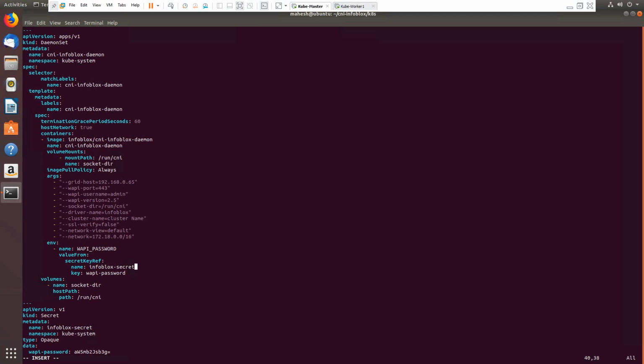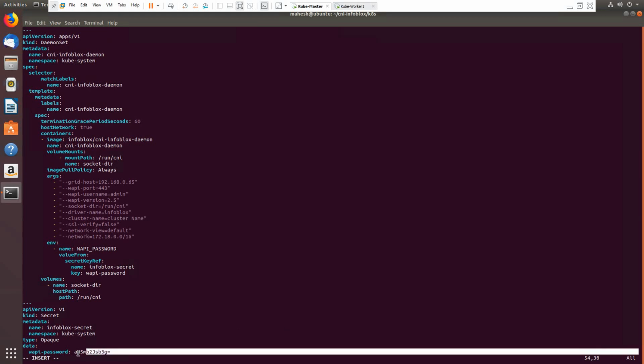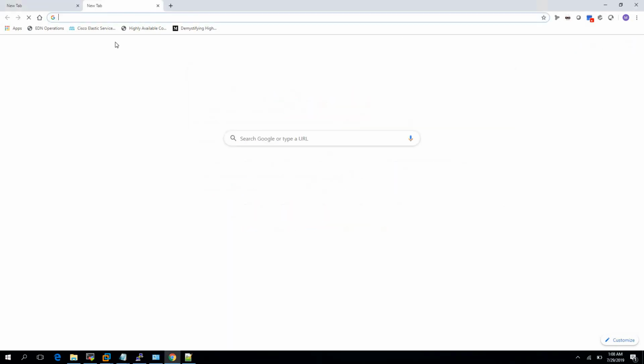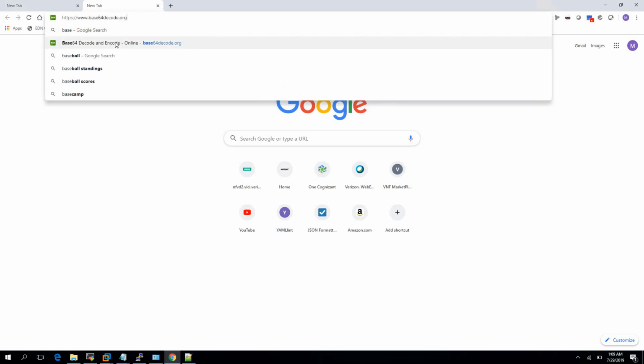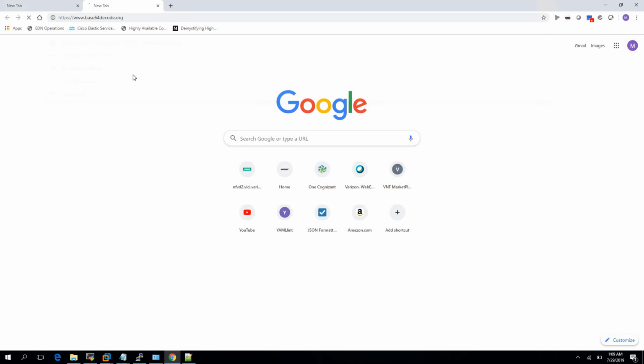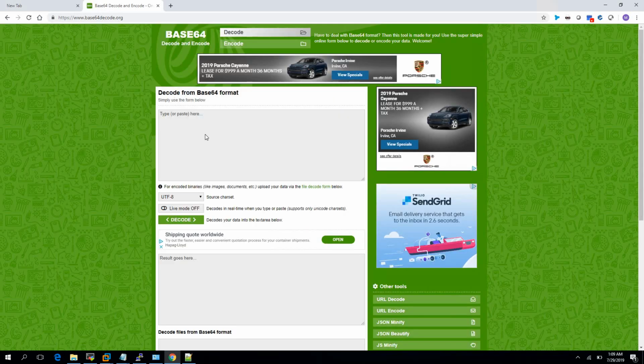And instead of providing our password directly, we are providing it in a base64 encoded format. So whatever we are seeing here is not our password. If we decode this into clear text, it will be Infoblox. I'll show you what I'm saying. Whatever you're seeing, this string, is in a base64 encoded format. Now let me decode that string.